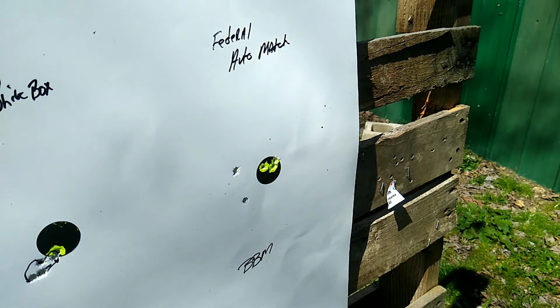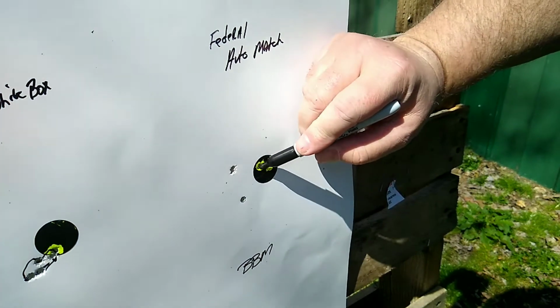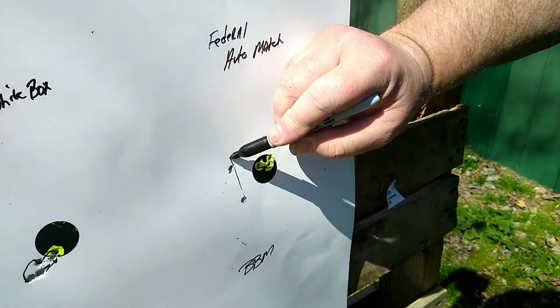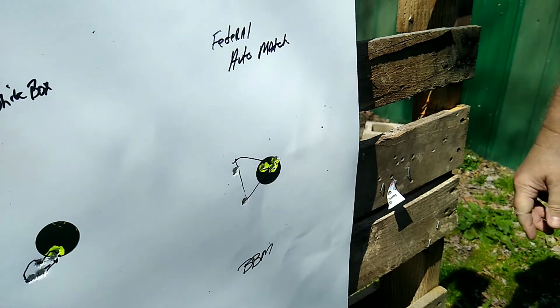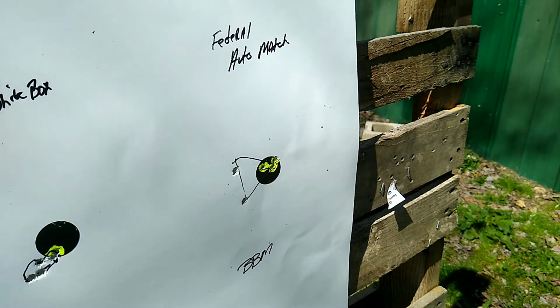Well, the Auto Match shot pretty good, but I had one round that failed to go off three times, and I had to get another one out of the box. So here's, there's three shots right there. Federal Auto Match is just so inconsistent. It's junk ammo. It's something to put in a gun and say you shot it. I had one round so light it didn't cycle the action all the way back to pick up the next round. And then I had one that hit the primer three times and still didn't go. So let me pause you and we'll go back and do the Federal Reds.